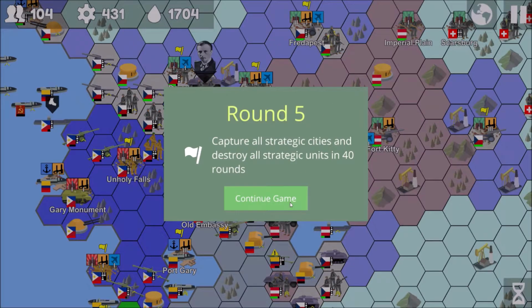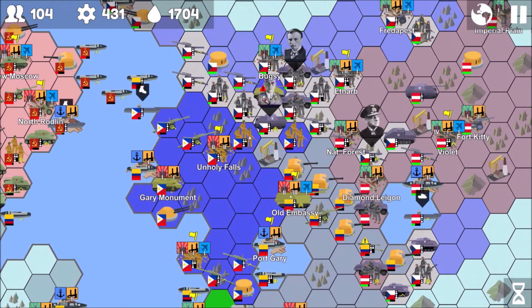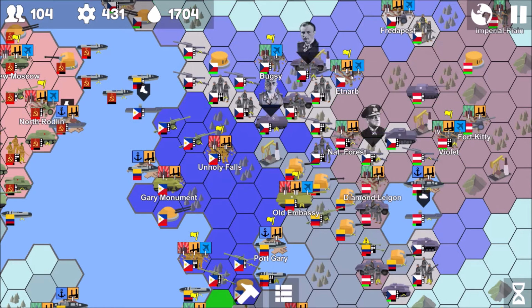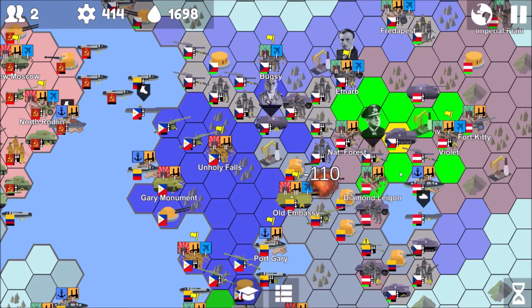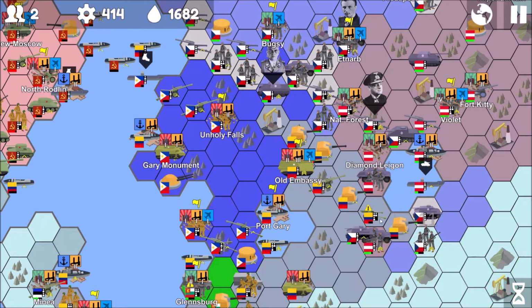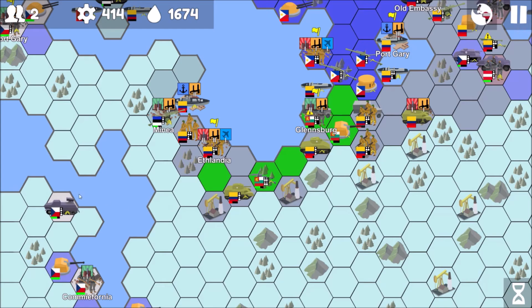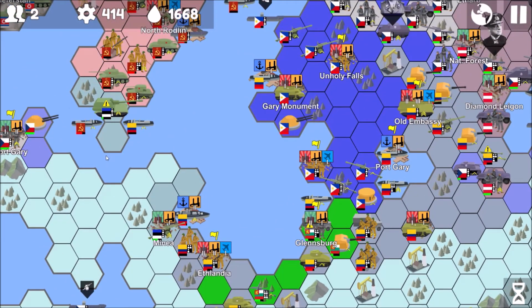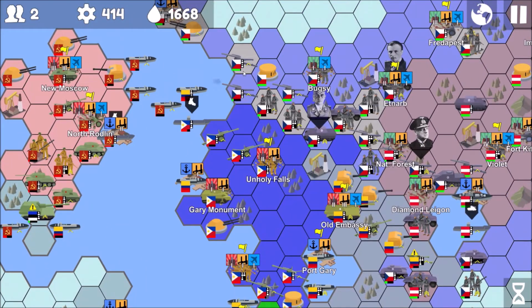Anyway, as you can see, I am currently trying to fight Unholy Falls. They're not super powerful. The main concern I think is Ethan's country, because he has that giant fortification line and that self-propelled gun just chilling on the old embassy waiting for me to show up so it can wreck us. Mine are barely alive. I'm going to send the rocket artillery.